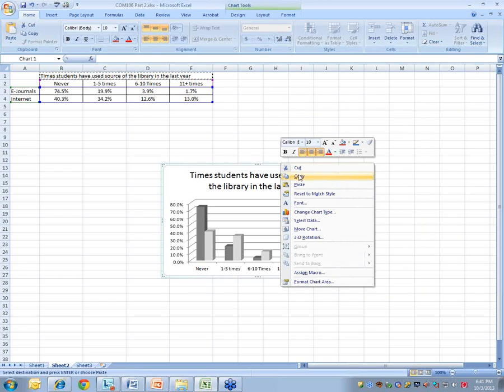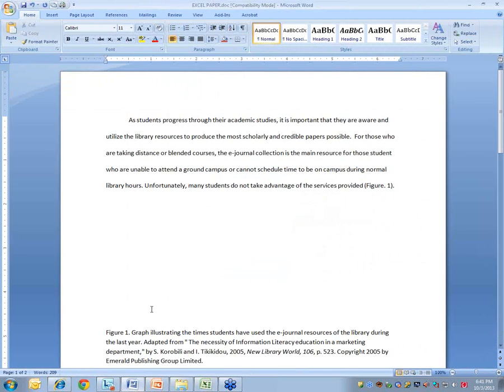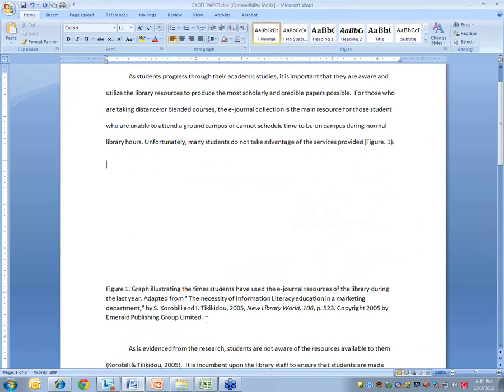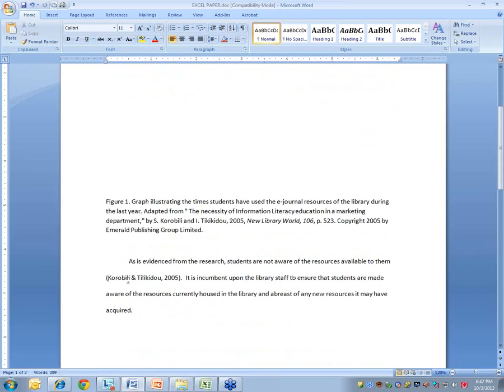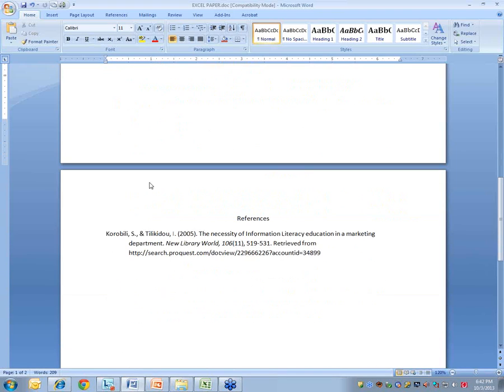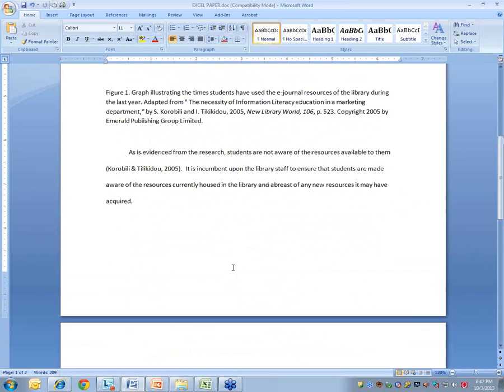So lastly, what I want to do is I'm going to copy this and go into a Word document I've created. Now, I've already gone through the trouble of putting in the figure information here, which essentially just refers back to the article. This is something that you can find in the APA Style Manual. You'll want to have the number of the figure, and you'll also want to have that number of the figure within the text of your document. I've also got the in-text citation information here. This is basically from a paraphrased reference to that particular article, and then I've also got the reference section down, or the reference citation down here.